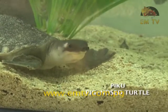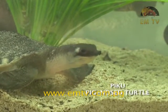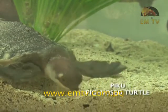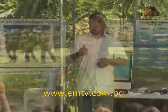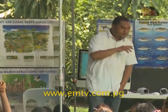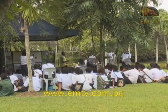So by the time they're returned, they'll be much bigger, and so they'll have about a 30% chance of survival, whereas when they are hatched, their survival ratio is only about 1%. We also have the Department of Fisheries here, and so they're going to be talking to the kids about sustainable fishing and what sea creatures we really need to try to avoid eating because we don't have enough in the population. We also have a topic where we talk about trafficking, so we really raise awareness about what is trafficking.